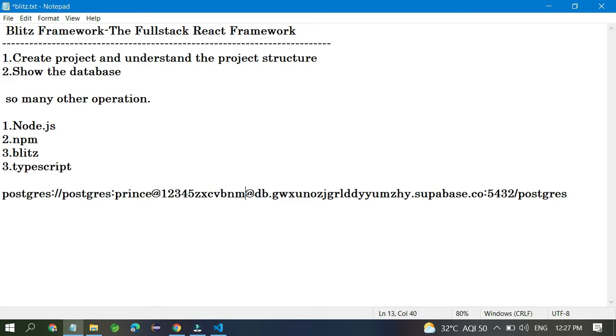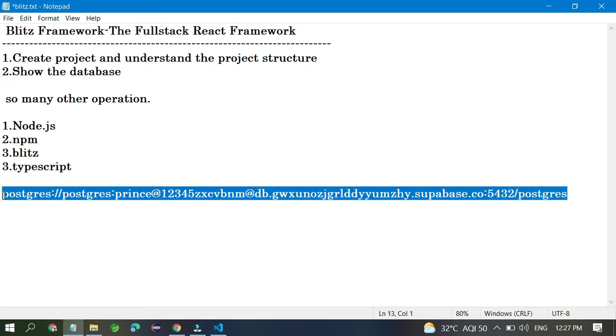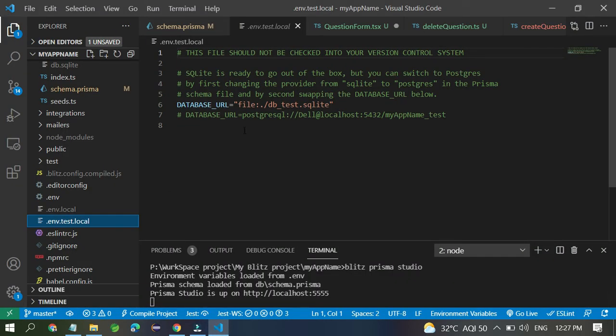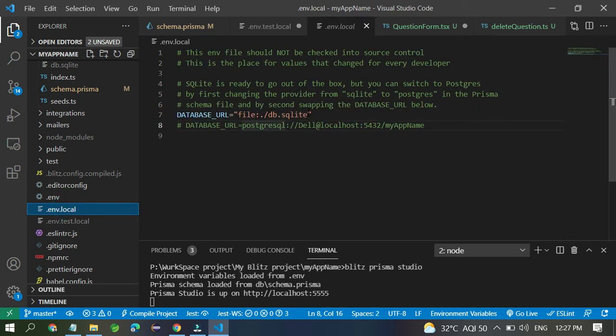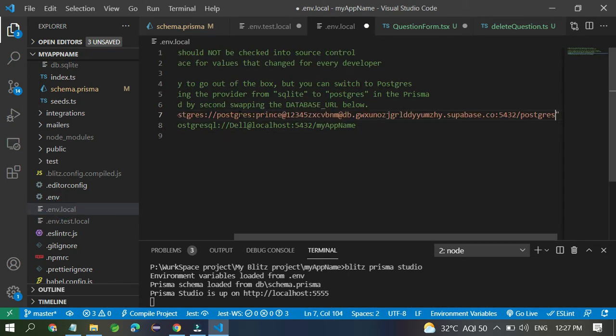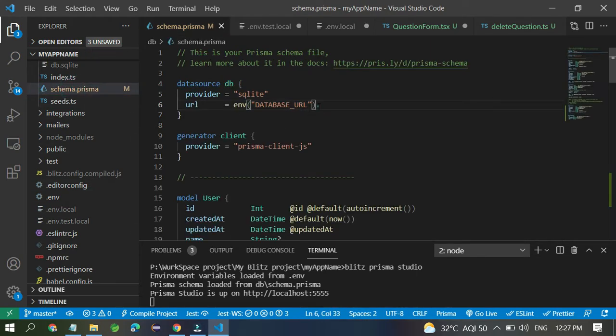Okay, again you have to copy these things, go to your files. Here you just want to replace this file with this. In this file also you have to replace. Okay, fine. And if you want to replace here, you can replace directly, remove everything, and just give some double quote and put your URL.